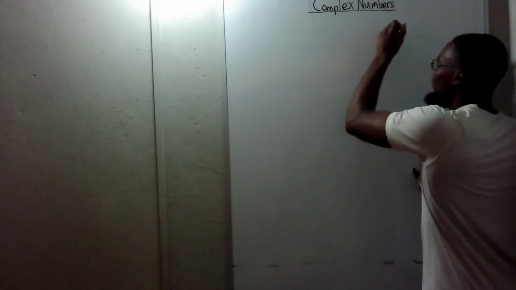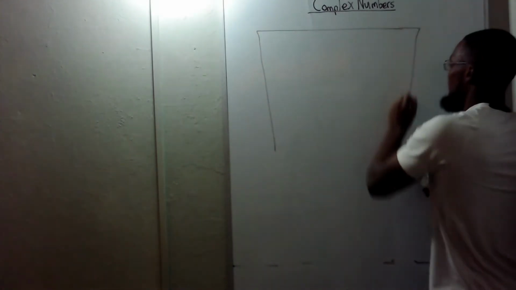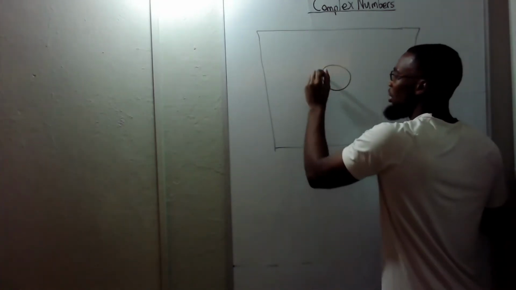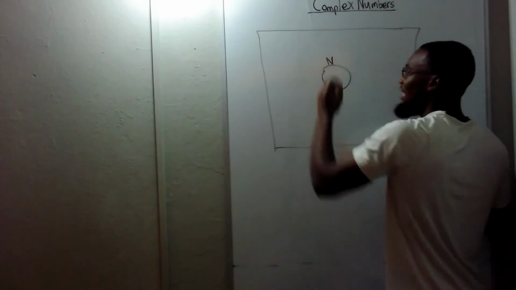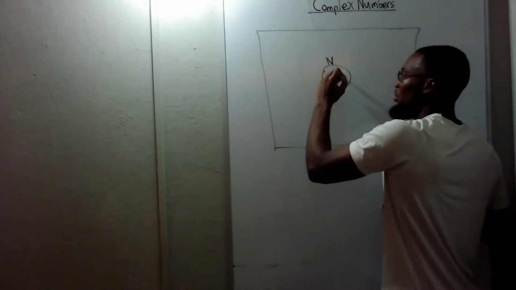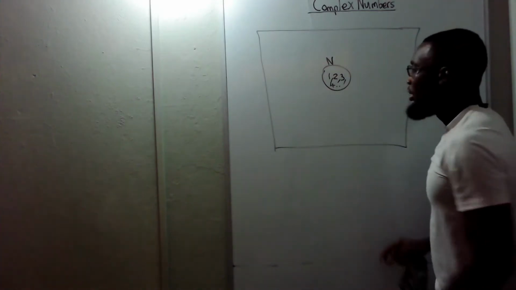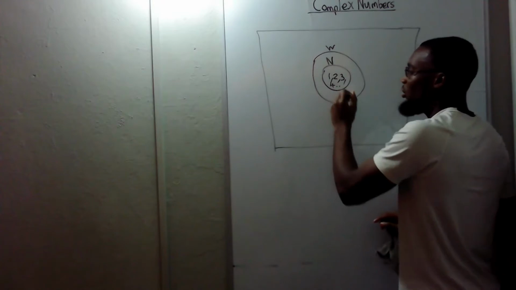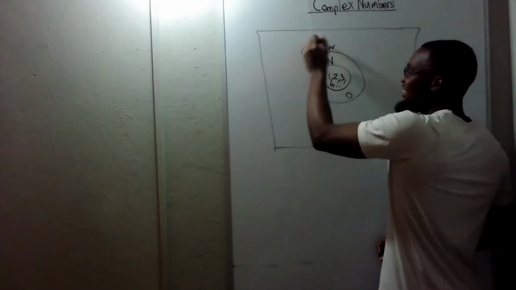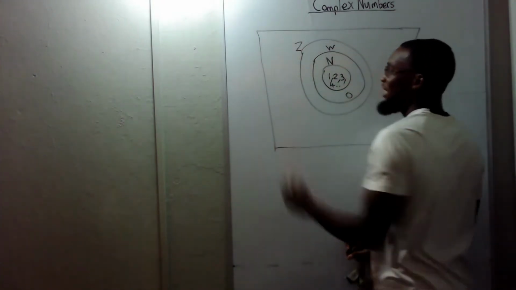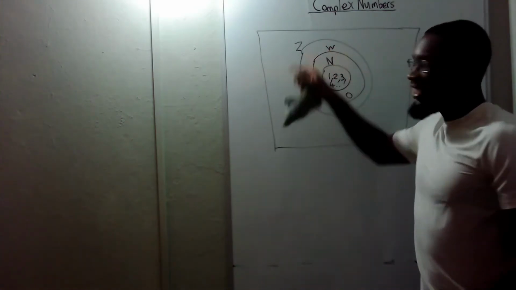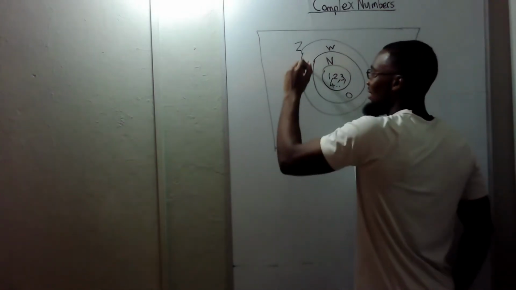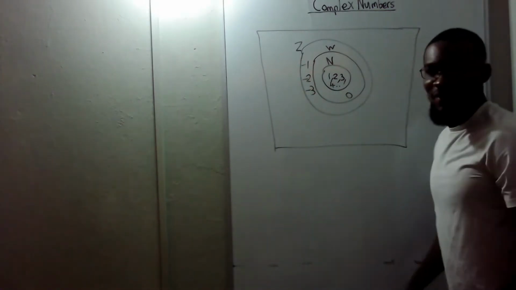Putting all of this in set form, we start with our natural numbers. This set represents natural numbers: 1, 2, 3, 4, and so on. Now whole numbers: all the natural numbers are in it, but with 0 included. Then integers: all of the whole numbers are in integers, and now we just need to put in the negative numbers, and so on.